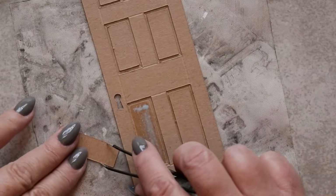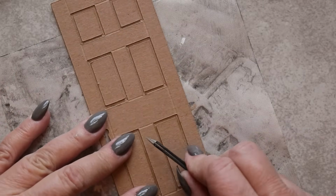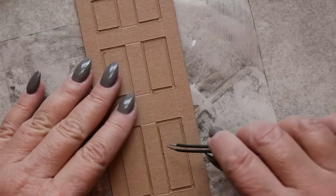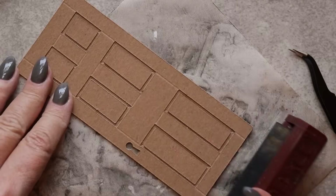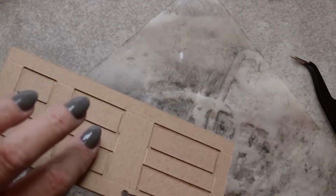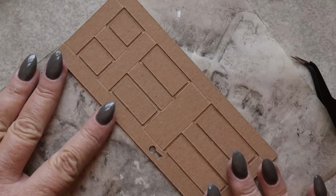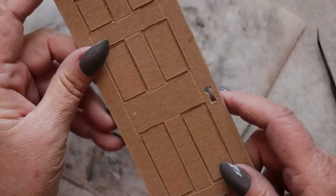A fine pointed pair of tweezers really comes in handy for operations like this. I use them not only to place the panels, but to nudge them and shift them into place while the adhesive is still in a liquid state. Then I brayer everything down so that the bond is very firm. I like to turn the piece over and brayer it from the back as well.